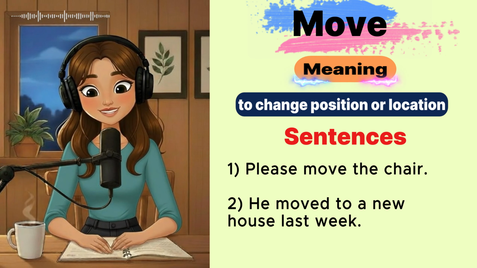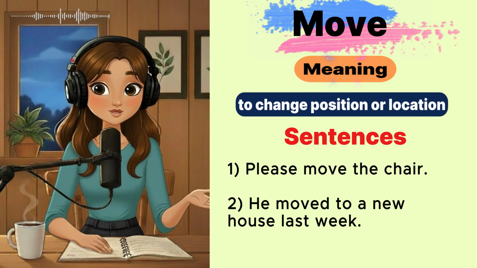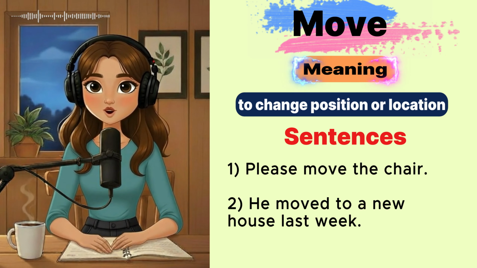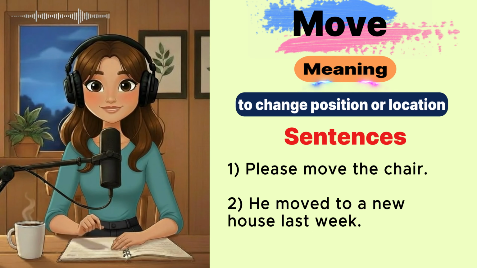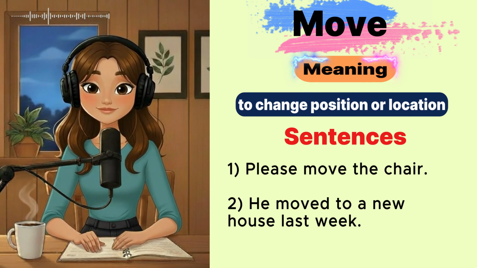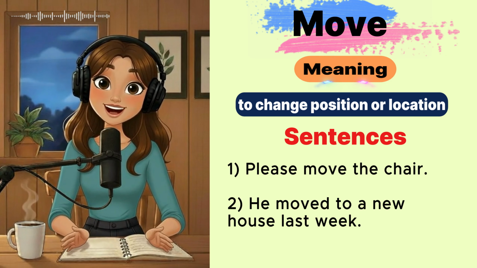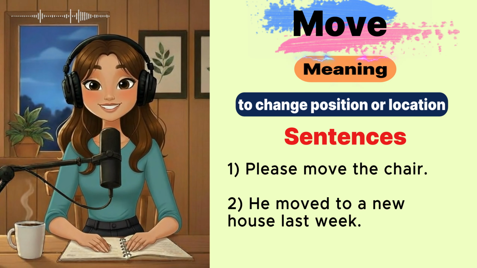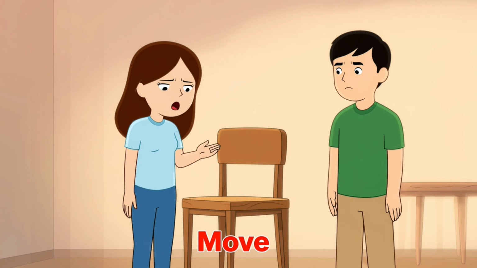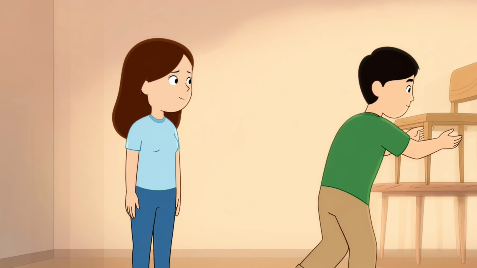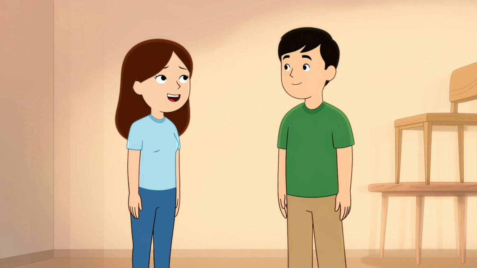Learn how to use it in a sentence. Look at these two examples. Please move the chair. He moved to a new house last week. Repeat after me. Move. Please move the chair. He moved to a new house last week. Now watch the action. This chair is in the way. Okay, I'll move it. That's better.